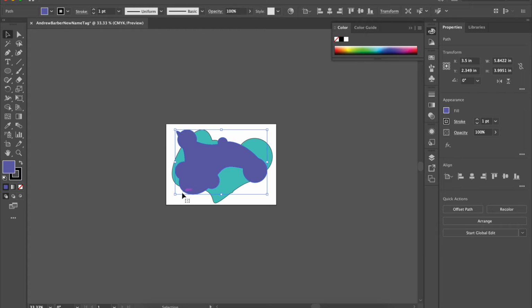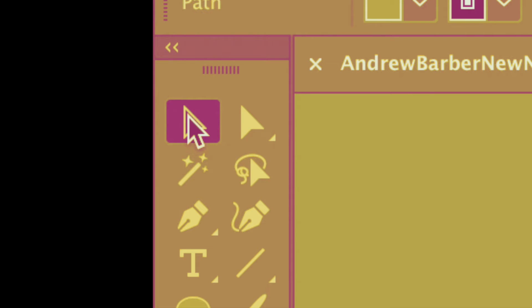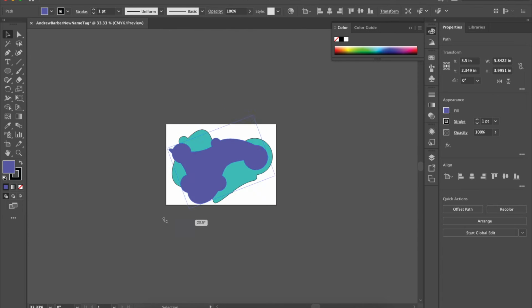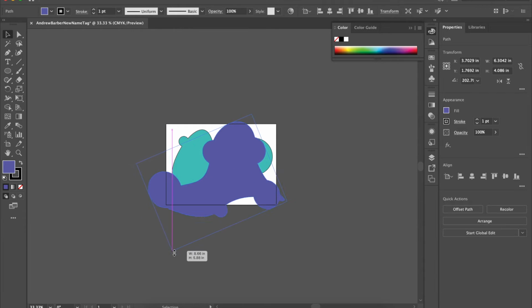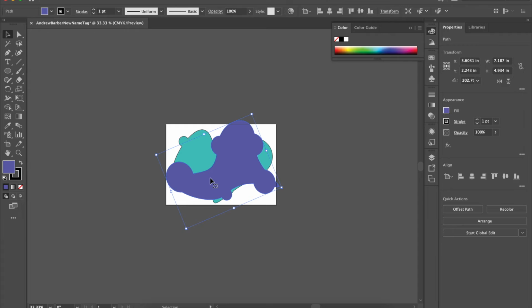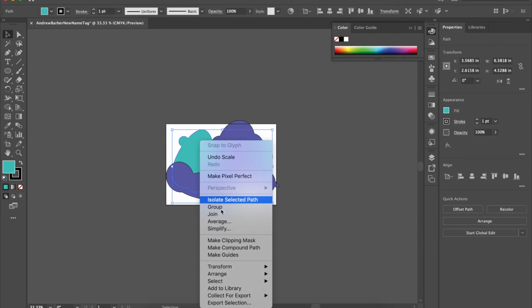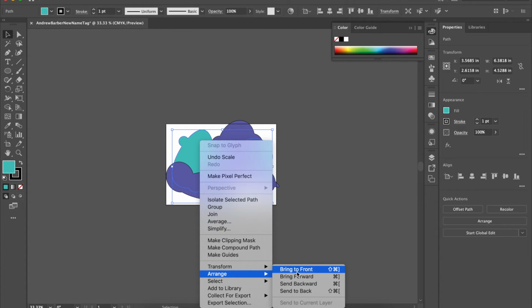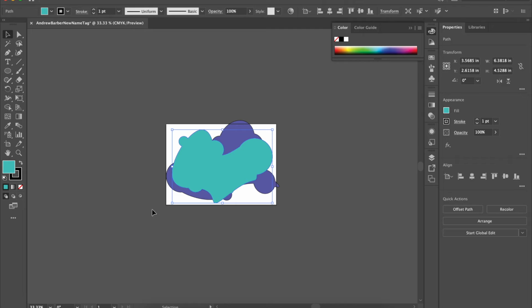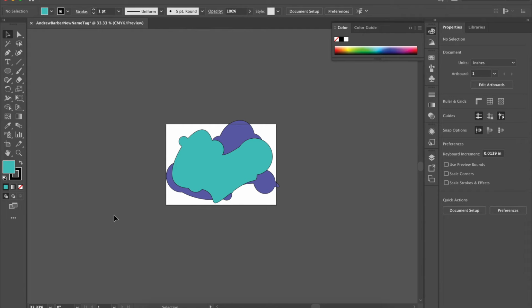In addition to that, you can take the selection tool up here and rotate your object around, just like this, if you wanted to. I'm going to leave mine like this. I'm actually going to make it bigger by a little bit, and then I'm going to take the other one, right click, and do Arrange, Bring to Front, because I think I like this other shape a little bit better. Alright, now that I have my 2 shapes, we are going to gradient them.